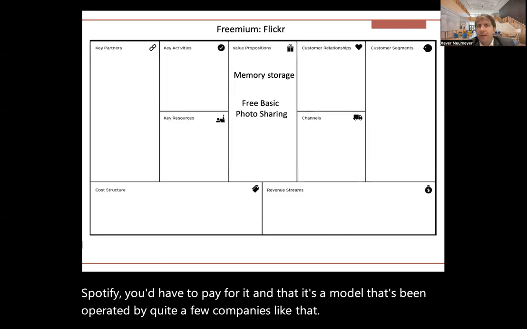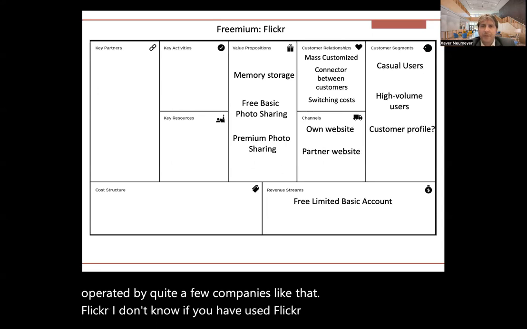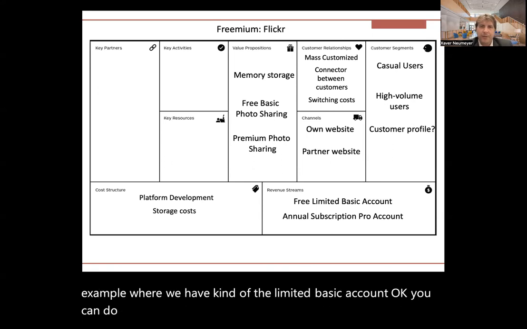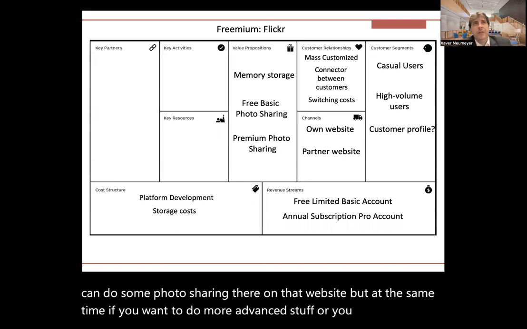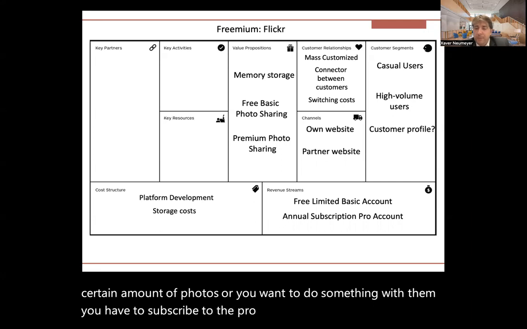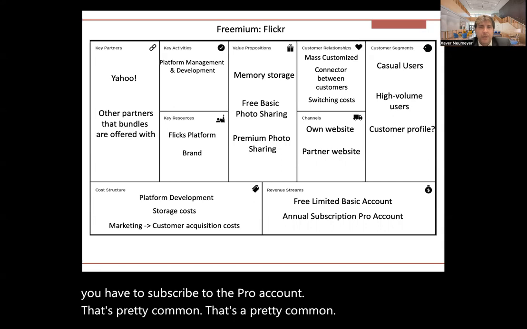Flickr, I don't know if you have used Flickr before. That's an example where we have a limited basic account. Okay, you can do some photo sharing on that website. But at the same time, if you want to do more advanced stuff, or you want to share a certain amount of photos, or you want to do something with them, you have to subscribe to the Pro account. And that's a pretty common strategy.